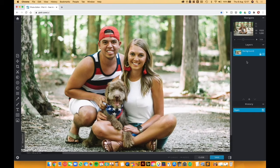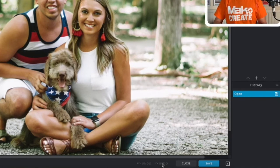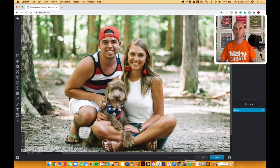Just before we do, when we start to make our changes, we're probably almost definitely going to make mistakes. And if you do make mistakes, you'll be pleased to know that right down here at the bottom of your screen, you've got an undo and a redo button. They are your best friends in the whole wide world. If you make any mistakes, rather than trying to manually fix them, just press undo, go back to the way it was, and then have another go at trying to make those changes.